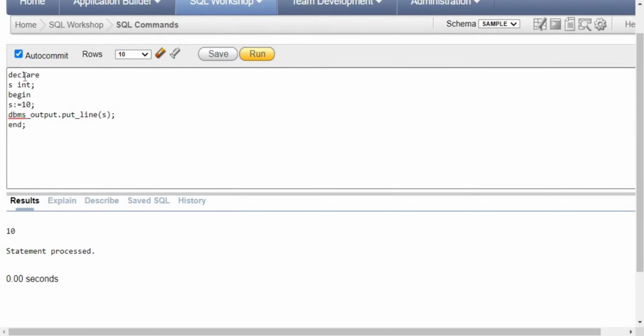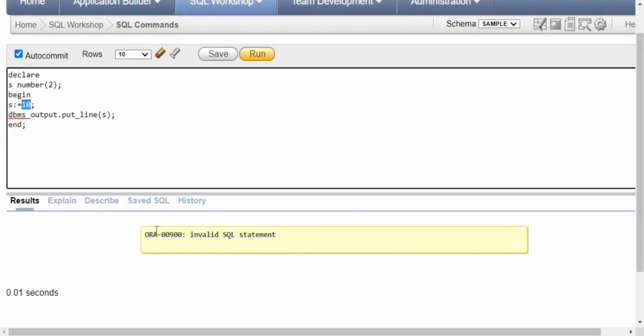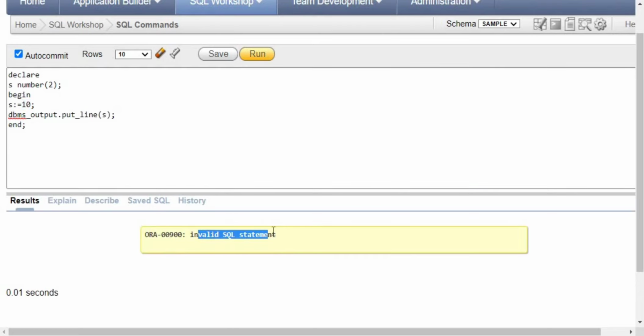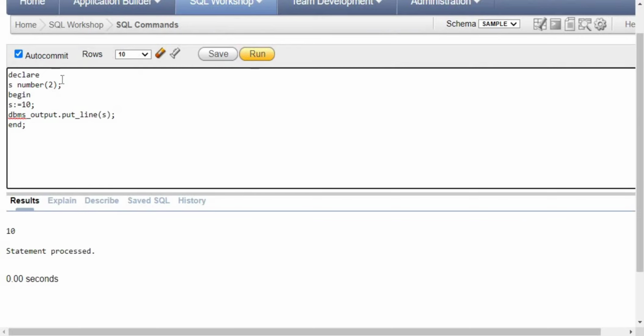Then I'm changing it to number, for example number of 2, and giving the 2-digit value 10. It shows invalid SQL; ignore this, I just click run again. You get the output as 10.